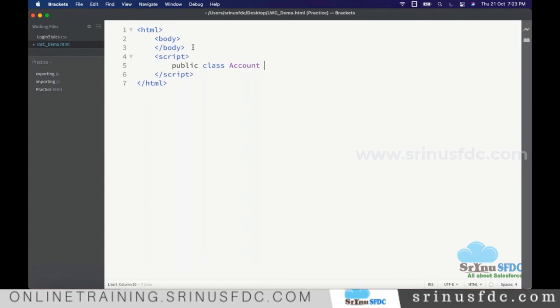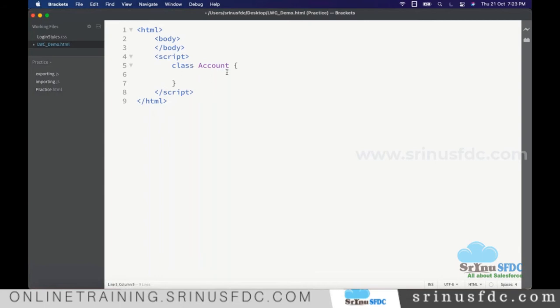This is the way we write in Apex, but here we don't use any access modifier. Basically it uses the class and object kind of structure, but we can say it is not the pure object oriented programming concept. It is partial object oriented programming concepts. Here we don't use any access modifiers like private or public.